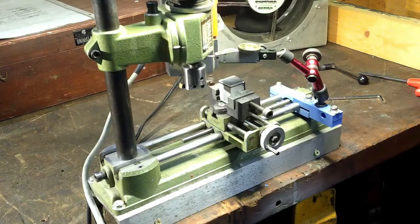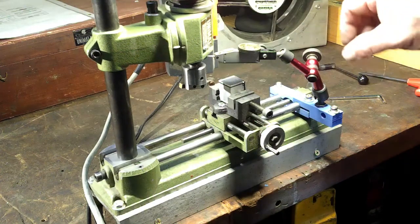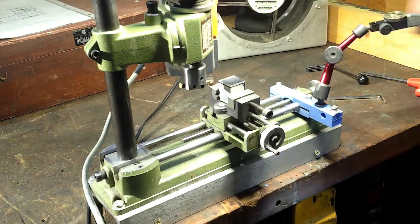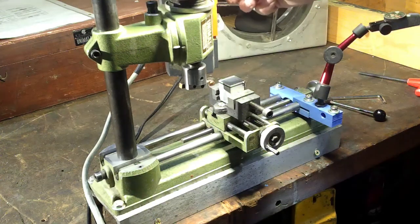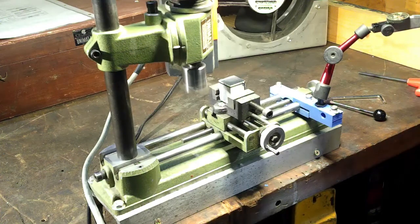Good afternoon ladies and gentlemen. Today on the Unimat SL-1000 we're gonna try some fly cutting — I don't know if that's been done before or not, but we're gonna give it a shot. I've gone ahead and indicated down to two-plus thousandths of an inch, about as close as I could get with the little rack and pinion they've got here. We're hoping it's not too deep — I don't think it will be. This will be climb cutting. Speed is approximately 685 RPMs by the chart.